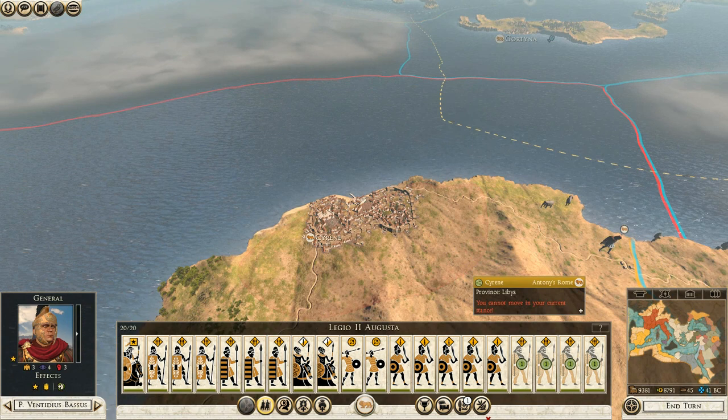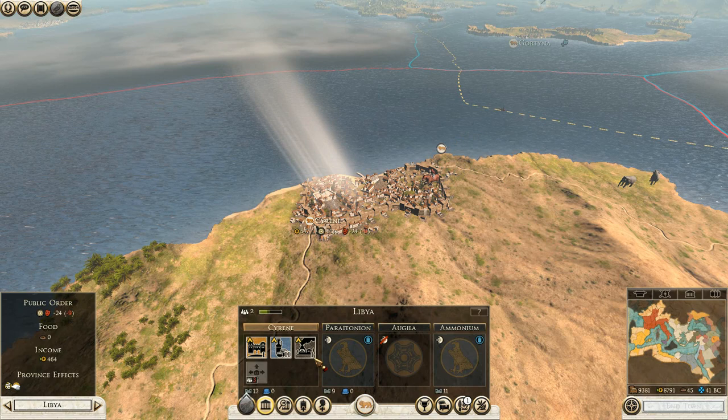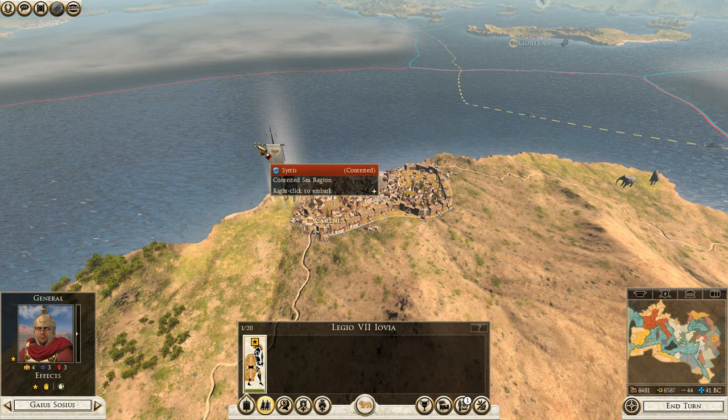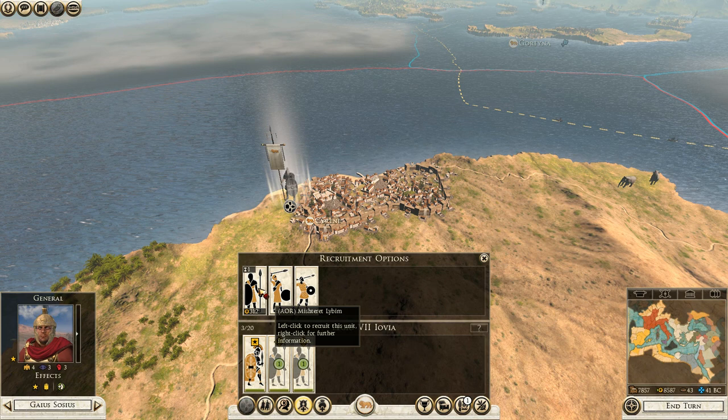Get my spy over there. I don't need to attack it, I just want you to go buy it. Moving unseen. Jeez. I seek rest. Ready for orders. Got some foot soldiers. Libyan levies. Javelin men. Okay, so, I guess.